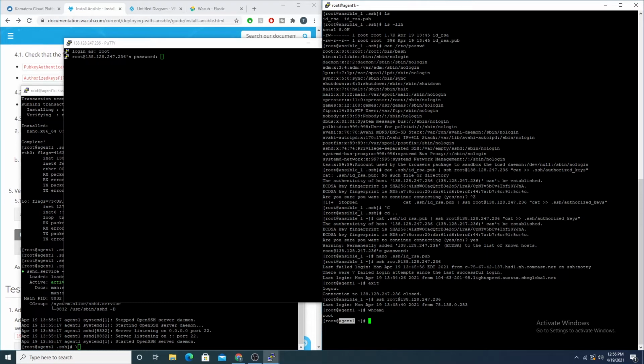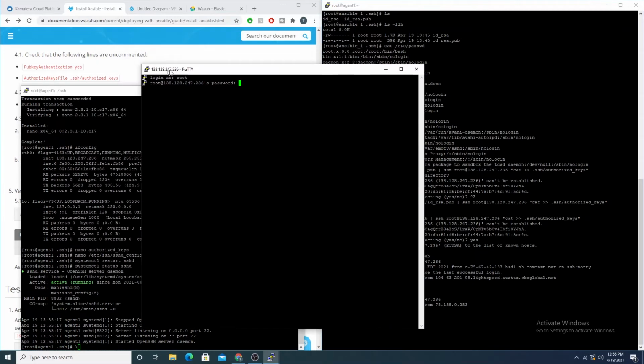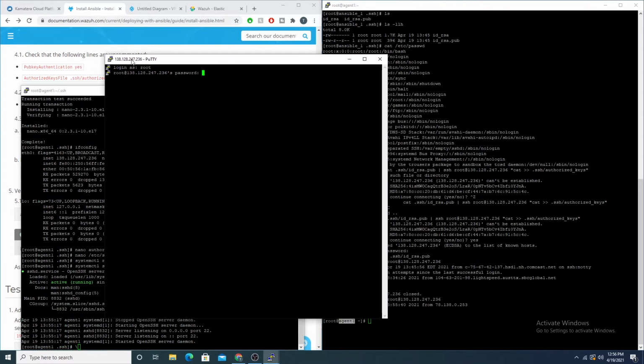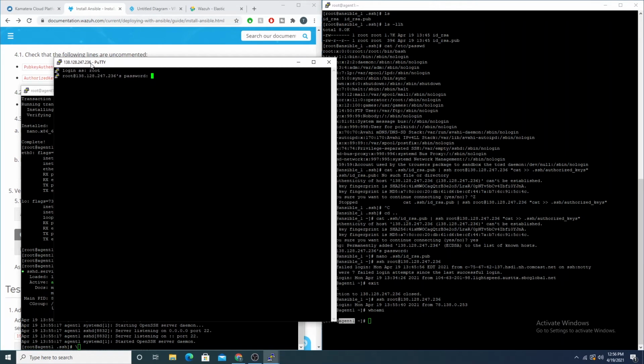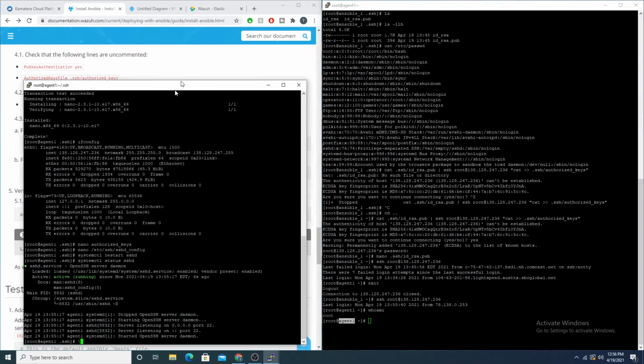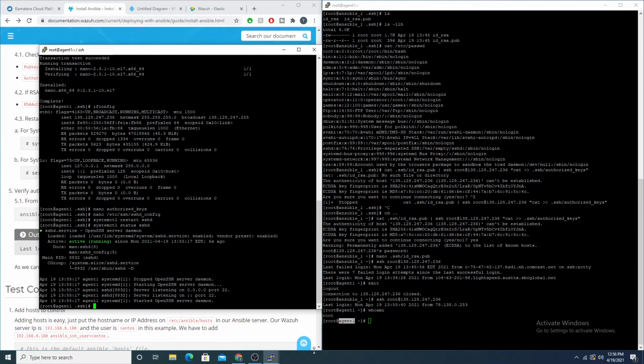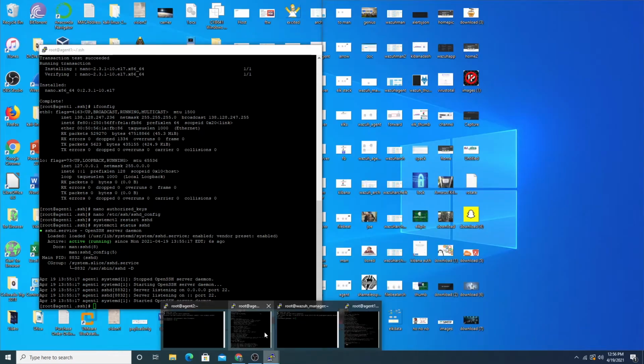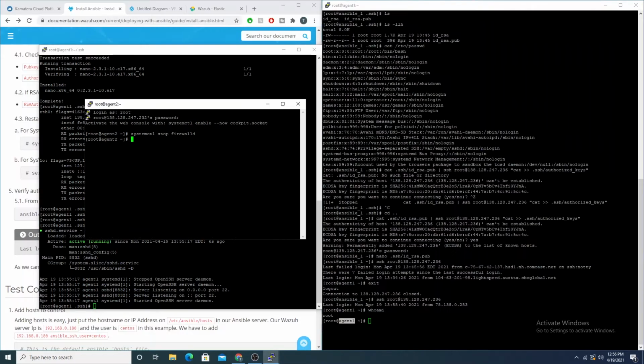So we have this agentless remote connection that we can do without having to manually enter in a password, which will allow Ansible to log in to our agent 1, agent 2, etc. servers, and actually give Ansible the ability to run the required playbook, the Wazuh playbook, that we will instruct it to do here in a second. So we'll also need to do these similar steps to agent 2, right? So agent 1 is looking good, and let's go ahead and do this on agent 2.